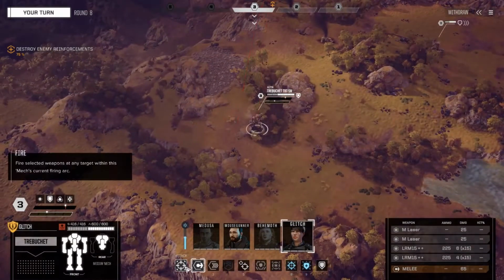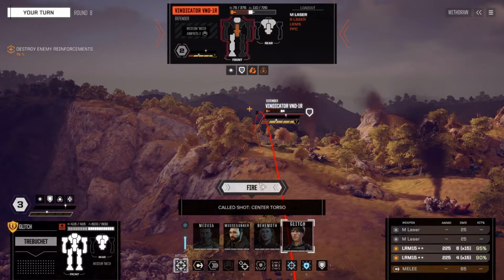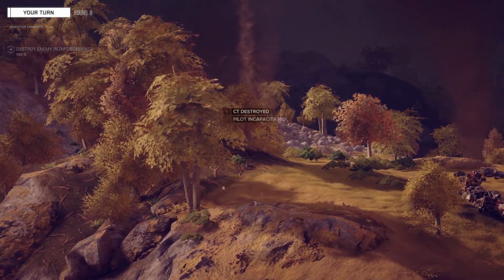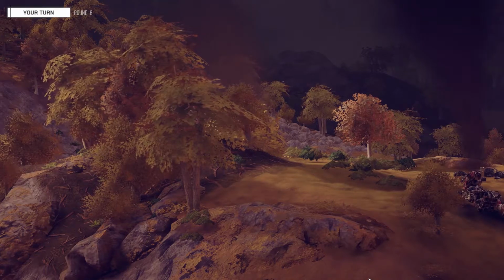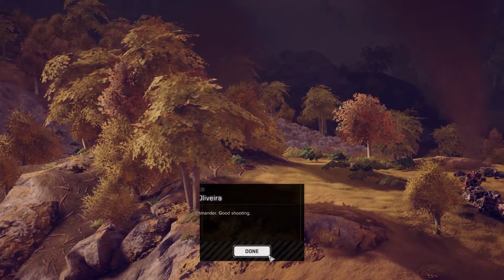Alright. What can I do for you? I think the target here is pretty obvious. Good night. And stay down. All targets down, Commander. Good shooting.